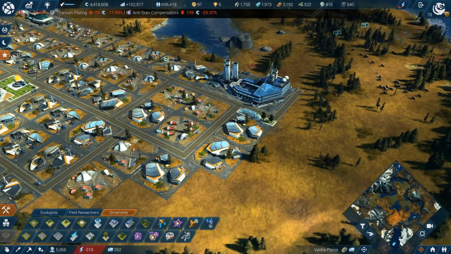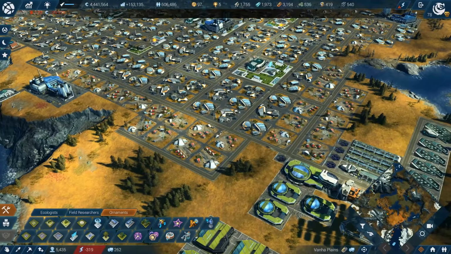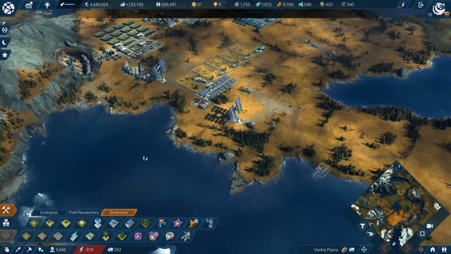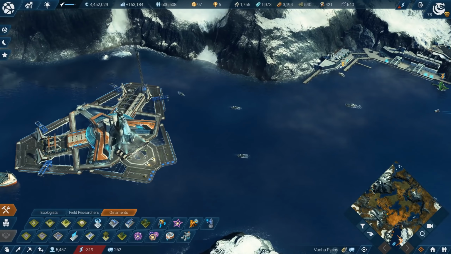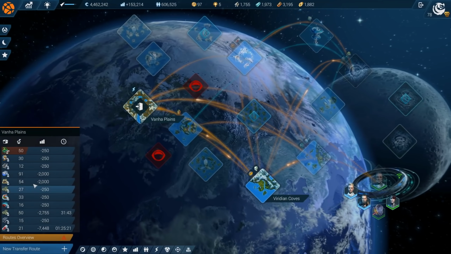This is looking friendly then. Now we have it, and we just need to wait 1 more minute for it. And I guess energy is a bit down here. Have we already unlocked the spaceport for the energy? No, we don't. We need fusion cells for that. Let's do that. Let's have the fusion cells.